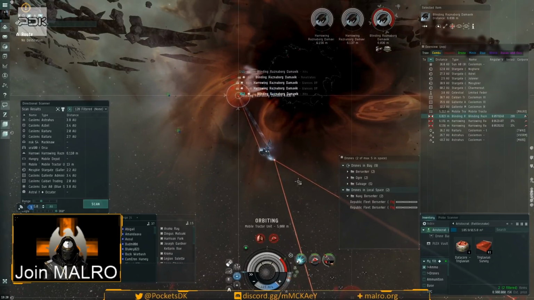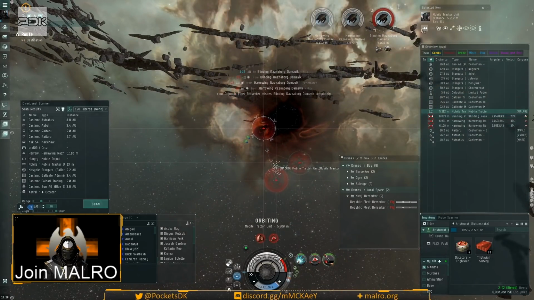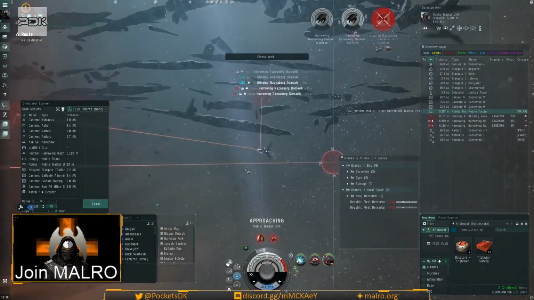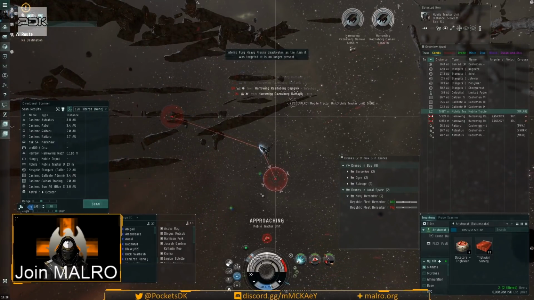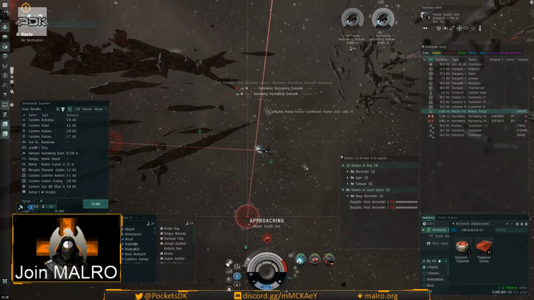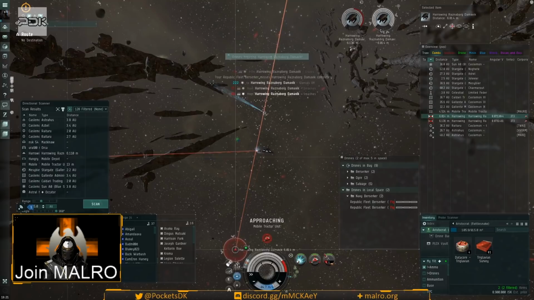So that would be a downside to salvaging after the fact, is that you wouldn't give your capacitor any time to regen. And I think maybe killing the Starvings early, like in the first two waves, focus the Starvings down first, so that you enter the final wave with enough capacitor. I think that might also help.